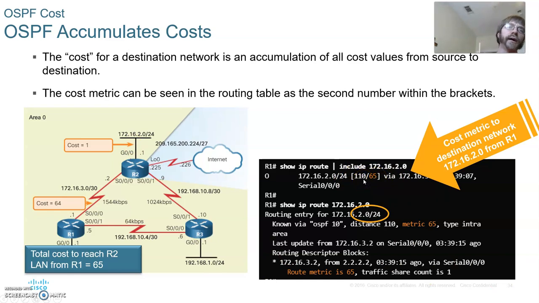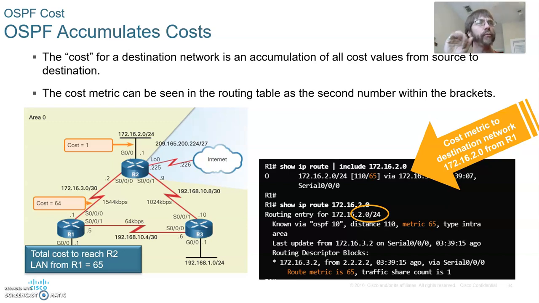You'll have, as usual, your source, your network, your mask, your administrative distance, your metric, and your exit interface and all of that. Now another fun thing you can do with show IP route, which you probably haven't seen before, you can tell the routing table to give you the lookup for a specific network by punching that network's address in with show IP route. Say, instead of show IP route OSPF or show IP route static, you can force it to basically give you the results of that routing lookup.